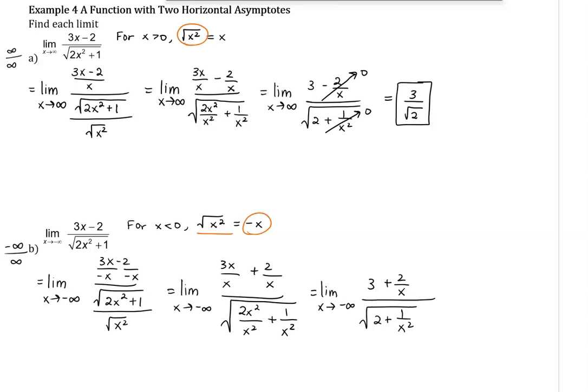And then we can apply our theorem that will send the 2 over x and the 1 over x squared to 0. And I think I dropped the negative sign. I did from back here, that minus x. I should have had that minus sign in here, and I also should have had that minus sign in front of that 3. So go ahead and pick that back up if you dropped that with me. That should still be there. So I'm going to send these 2 to 0 because they have that x in the denominator, and we are left with a negative 3 divided by the square root of 2.